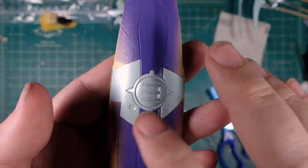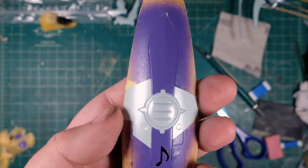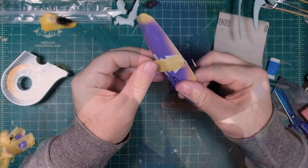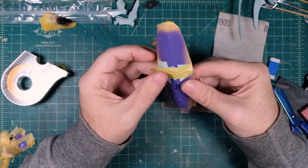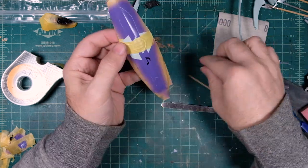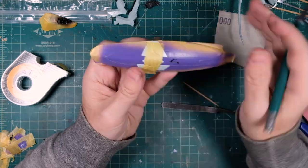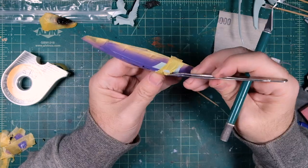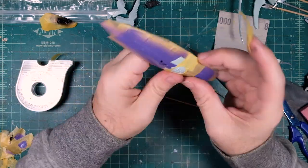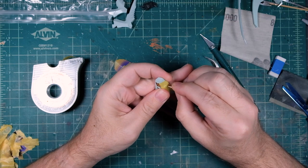All done. I've removed the tape around the middle area because the center of this emblem needs to be masked off to be painted black as well. The same goes for the shoulder emblem.